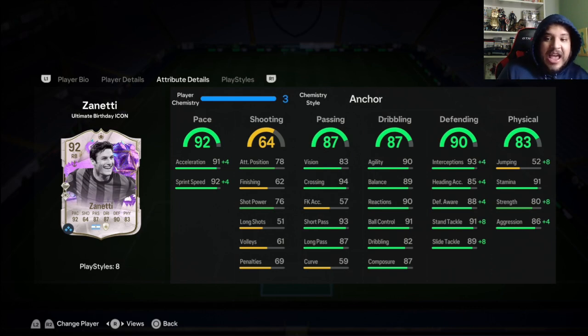Obviously, this one is just absolutely beautiful. You can put an anchor, you can put a shadow, whatever you want. I'm going to try the anchor. I usually play one with the shadow, but I'm going to try an anchor because he has a very nice pace boost. And the physical stats need a little bit of work. Defensively, I'm happy with. So let me try my guys.